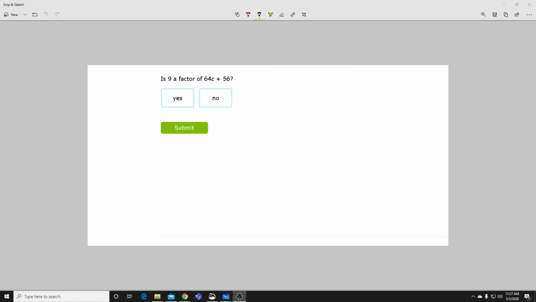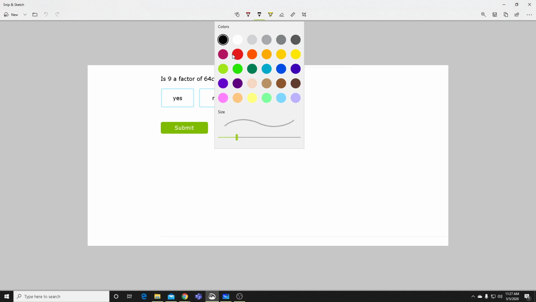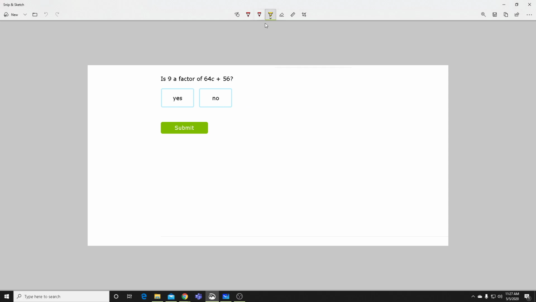Good morning, everybody. So, today we're going to be working with another topic that goes hand in hand with the distributive property, goes hand in hand with simplifying expressions as well. So, what we're working on today is something called factoring. This is basically the opposite of the distributive property. So, we're going to start off a little simple here.